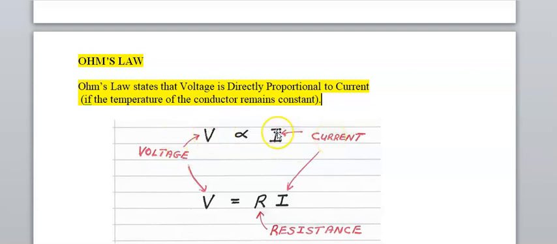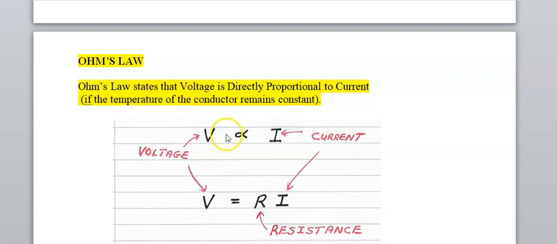Of course, if two things are directly proportional, you can always put a constant in to make them equal, and this constant is known as the resistance of the resistor. So we come with a relationship that a lot of you would have come across in Junior Cert: voltage equals resistance multiplied by current. Any of these words or labeled expressions will do as a definition of Ohm's law, and it's something you should learn very, very quickly.